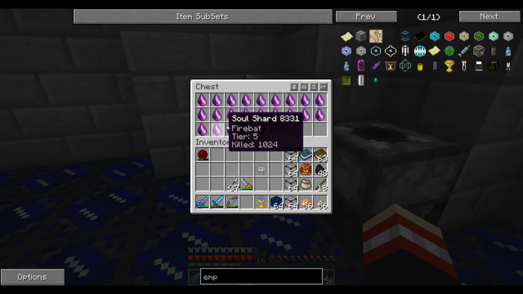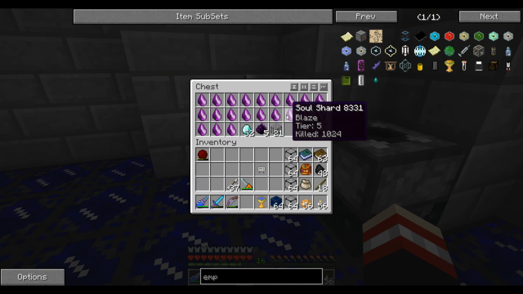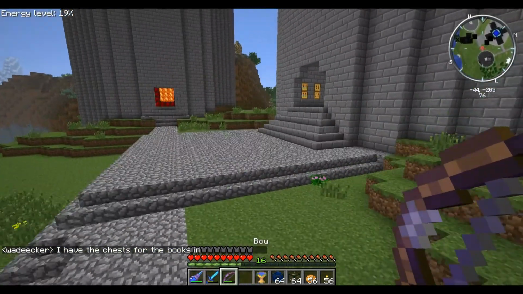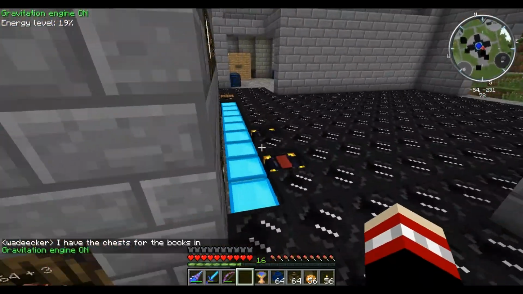I have fire bats, though, and not the StarCraft fire bats, the actual fire bats in here that are just a pain in the ass. And some soul cages. The soul cages are crafted like so. Soul shards are crafted like so. And you get one for each kill. Now let me show you guys something neat you can do with this.